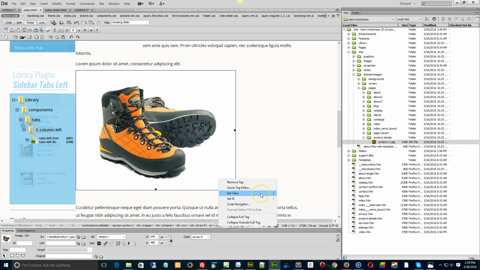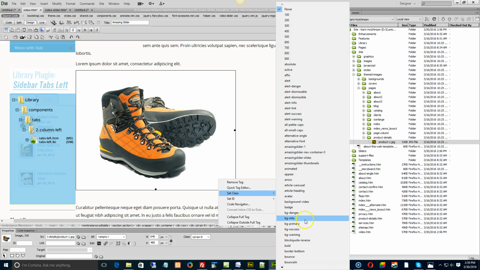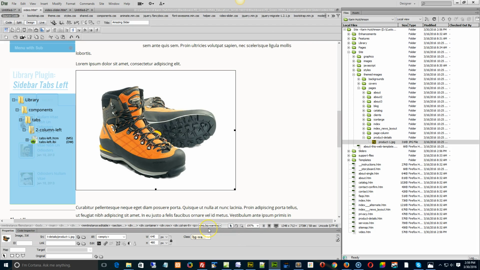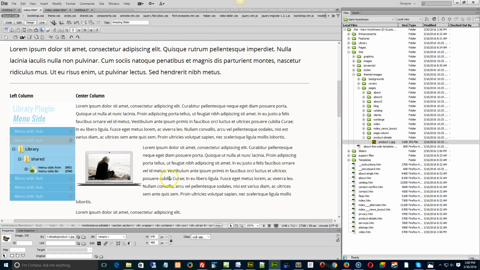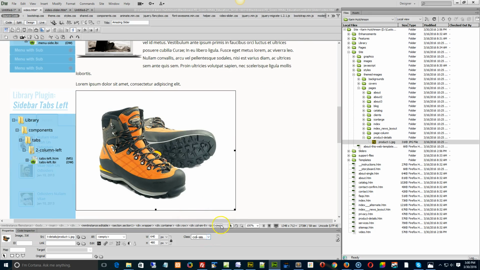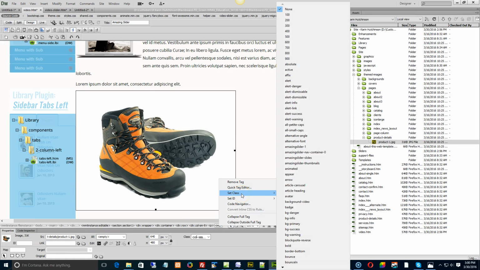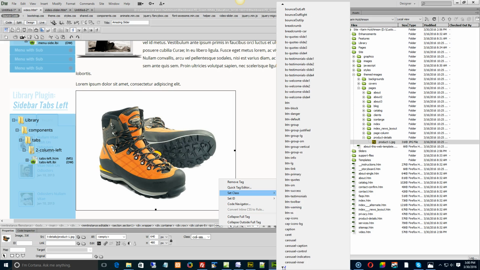and then you can just scroll on down to, All right, you can go image. My video seems to be slowing everything down here. All right, image, right click, set class, and then you can scroll down and find the img-responsive. But there's a lot of classes in Bootstrap, as you can see by going through this.